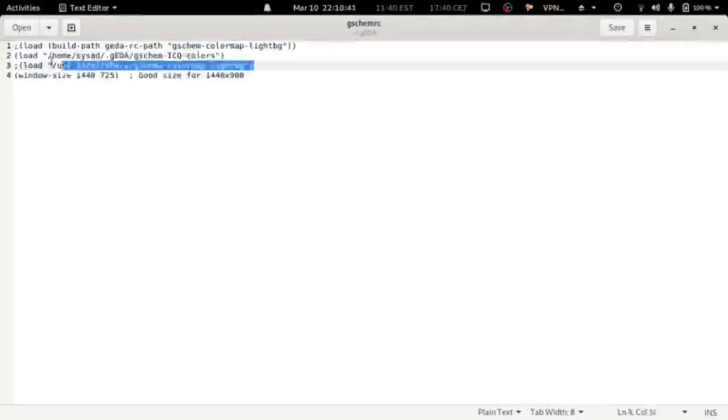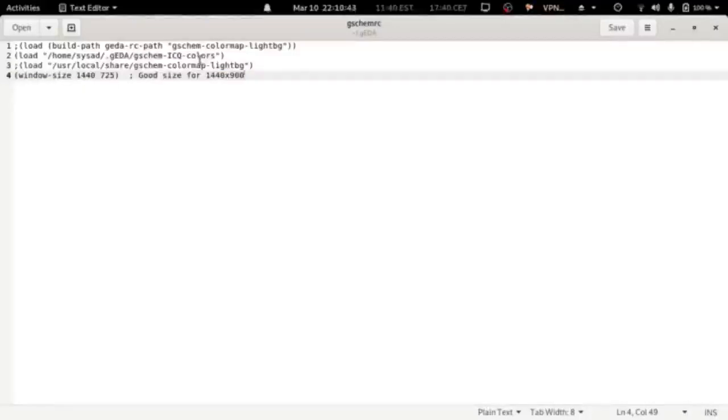Now I need to tell gschem to use this file. So let's put that in. I've pasted in a file called gschem-rc, which essentially contains this. Just a quick note: this is in the language Scheme, and anything that begins with a semicolon, as you see up front here, is a comment and is going to be ignored. All statements, commands, or configuration lines are essentially in the format of open parenthesis, some command, then some parameter, and then close parenthesis.